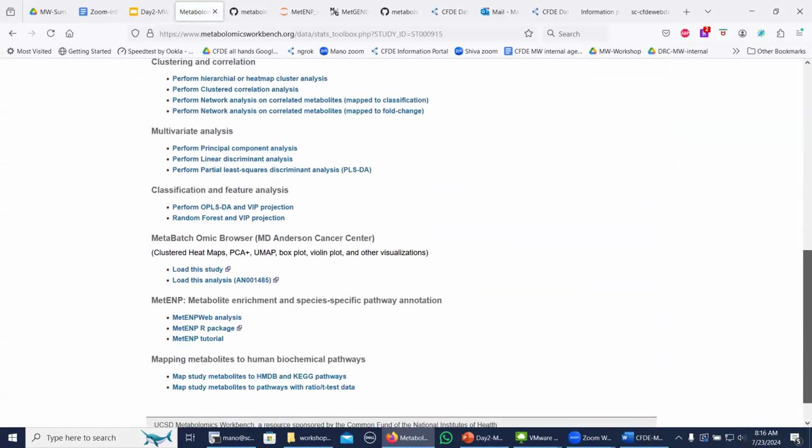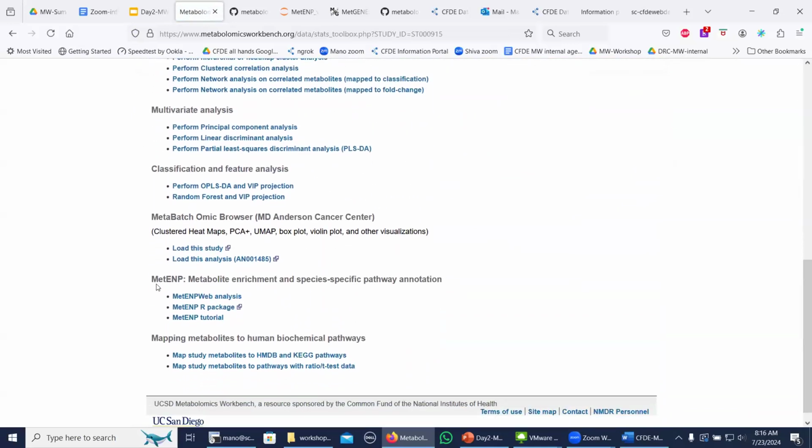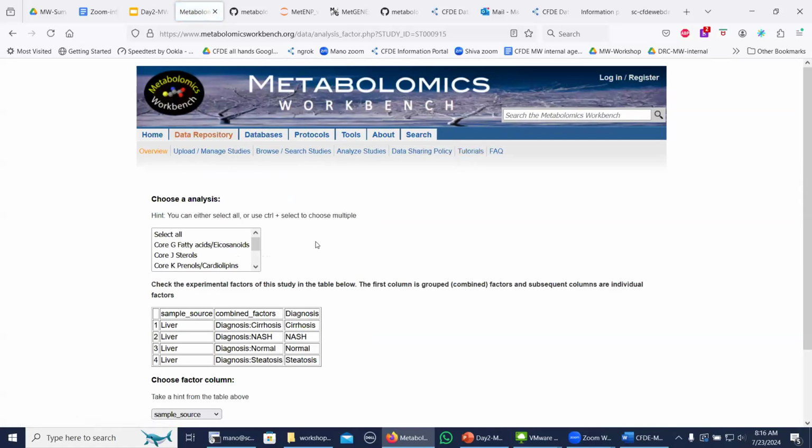So I will go to the MetENP section here. It takes a little bit of time to pull out all the information associated with the study.